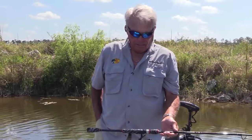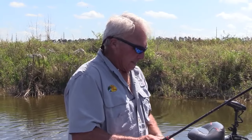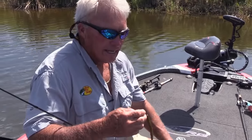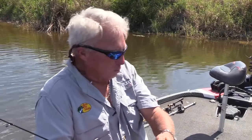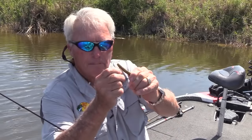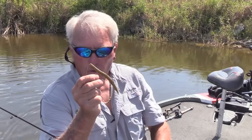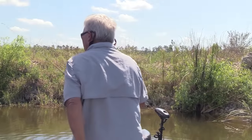Now, actually, when you think about it, there's more spinning rods sold in the country than anything else. So what I've done here is I have a spinning rod and I have 20-pound test braid on that spinning rod. The water has a little color to it. I get the same 4-aught EWG hook. I get the same 5-inch 297 green pumpkin Senko. I get the same thing, but it's a 6.5-foot spinning rod.